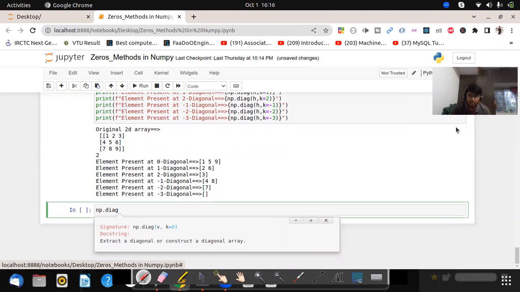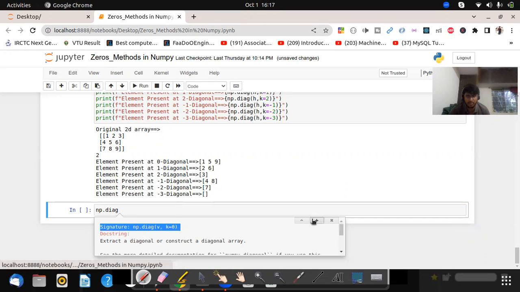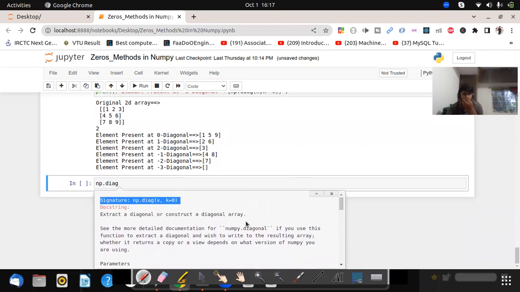So what we are going to talk about is the diagonal. It will give you a diag method. See here, right? What it will do is extract the diagonal.